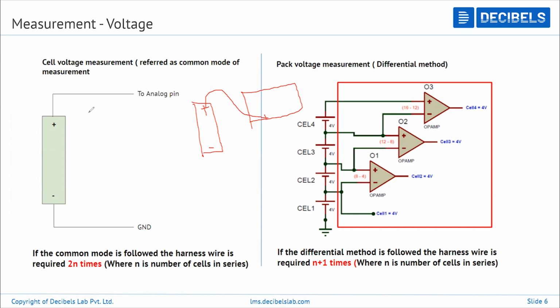So you will be sticking with the ADC approach itself. When it comes to a single cell measurement, this is a feasible one. When it comes to the pack level, let's say you have multiple cells, like 14 cells, 15 cells, or 16 cells in series, and you take a controller that has limitations in analog pins and ground pins also. Then they came up with an approach called the differential method.